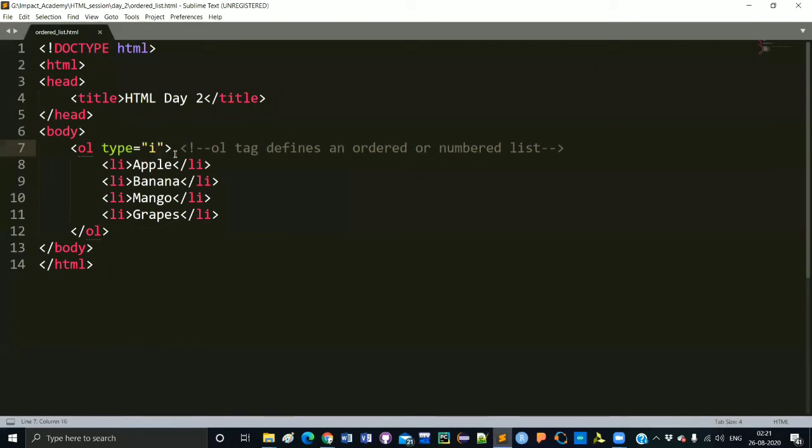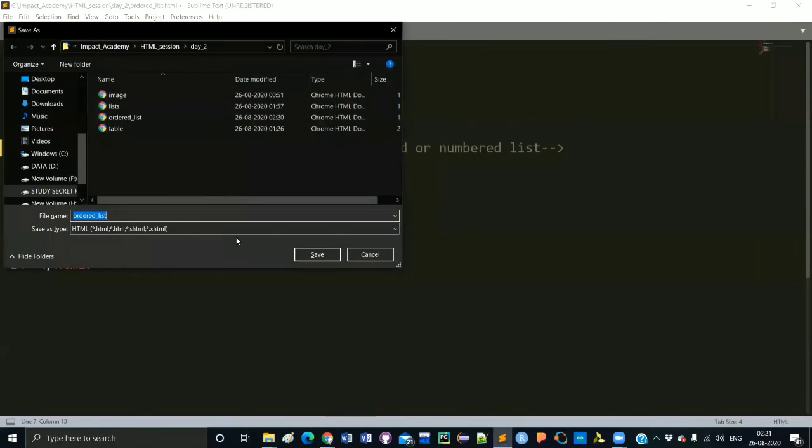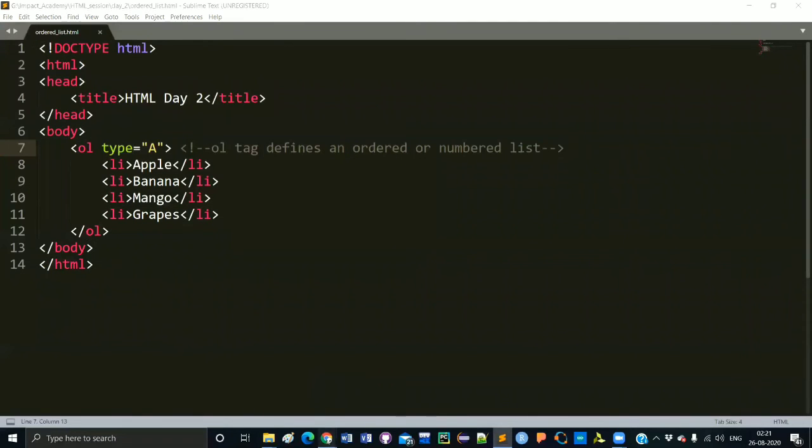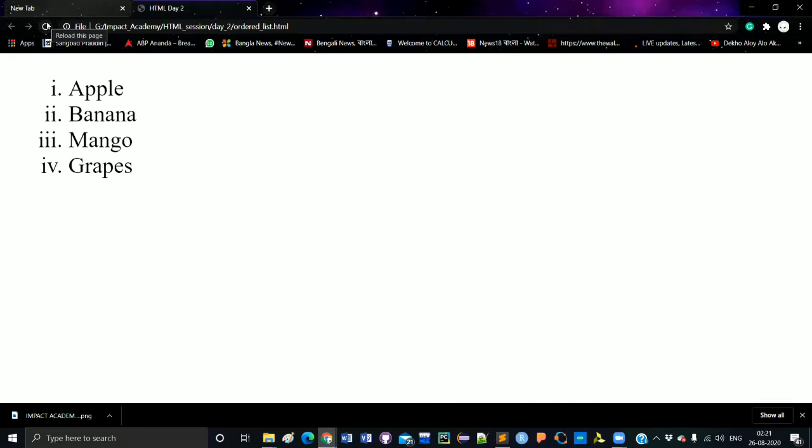Now if I set this type attribute value equal to capital A, then this will show me the marker as uppercase letters of English. Just save this code and let's check what happens. I'm just going to reload this page. Okay, fine.